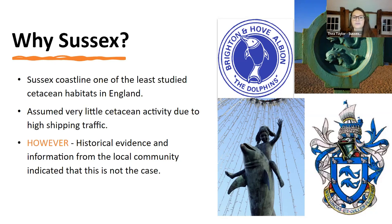But we actually found, looking back through historical anecdotal evidence and talking to local fishermen and people who have lived by the coast a long time, that most of them said there have been dolphins in the channel for as long as they can remember. When we look at things such as the Brighton and Hove coat of arms, it has dolphins on it. There's an amazing book called The Curiosities of Natural History, written in the early 1800s, which records minke whales in the Eastern English Channel and porpoises regularly being spotted in pods of 20 up to 100 just off Brighton. So there's always been a lot of rich history here.